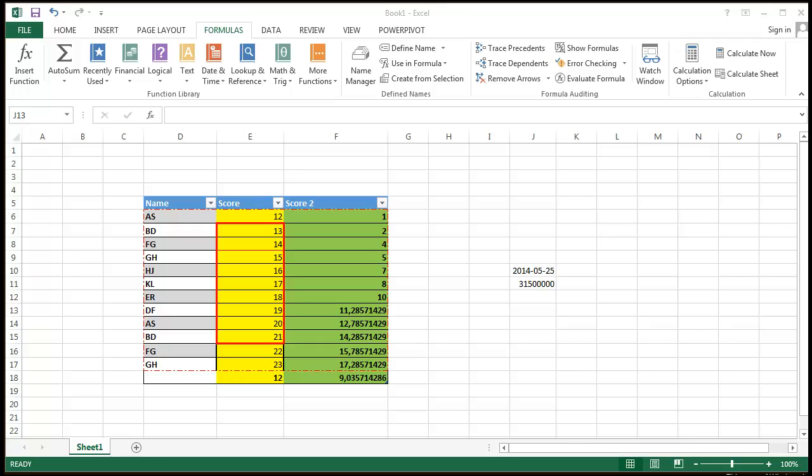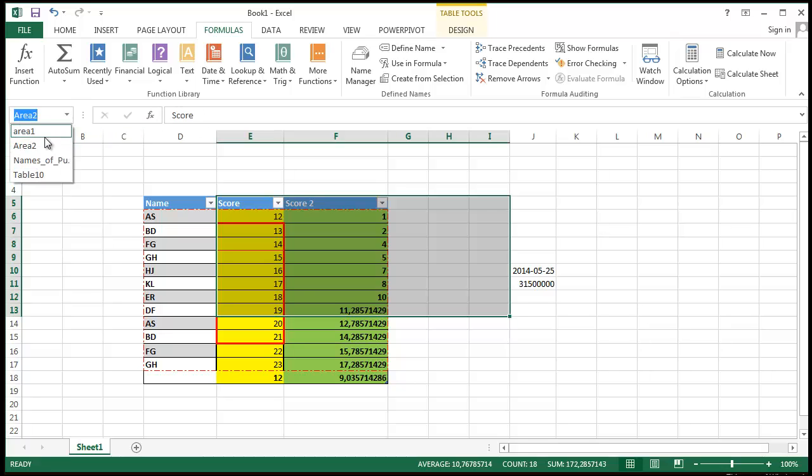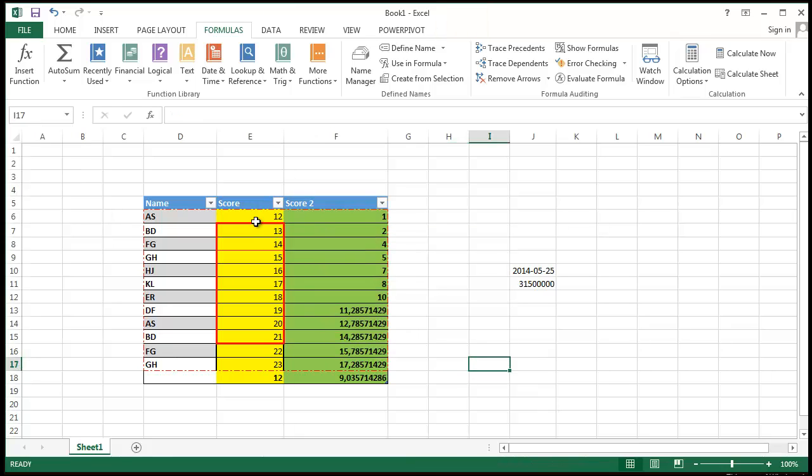Let's go over now entering cells, ranges, named areas and tables as function arguments. First off, let's create a named argument so we can use it later on. Well, we have the areas, but they aren't associated with specific data as we want to use it right now. So let's just cover this area and name it score. Enter. So it will always go over the score area.